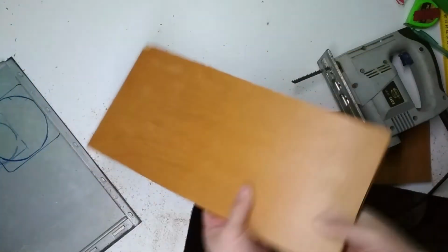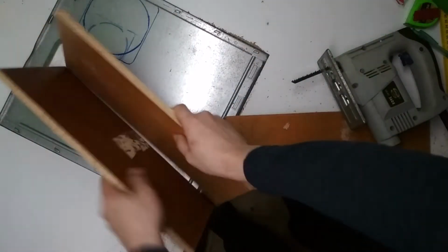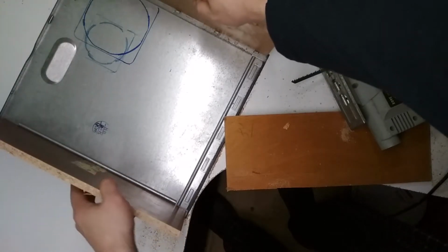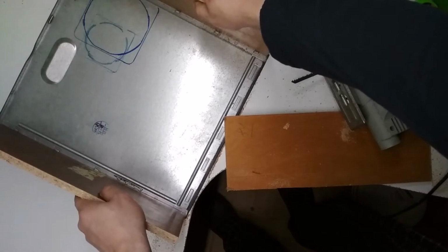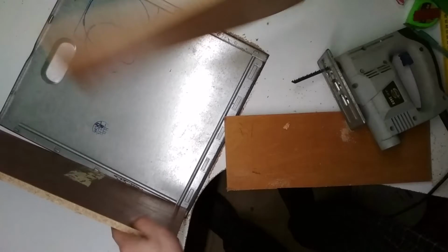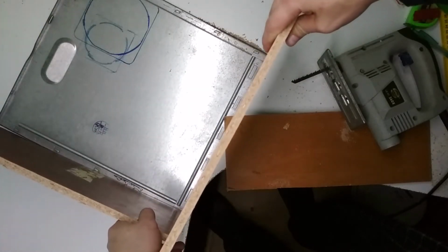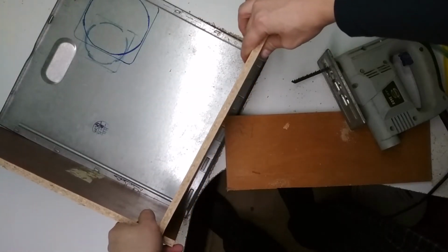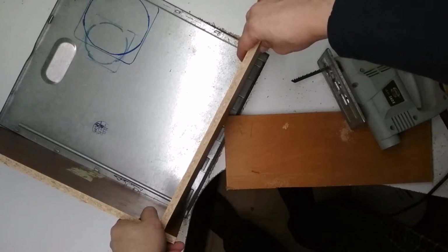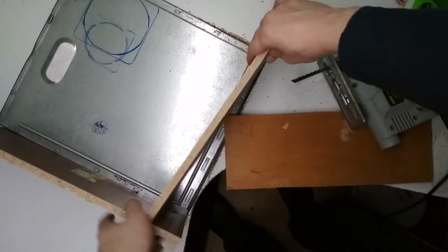Similar. Okay, so these two will go here, like this, glued on, maybe screwed on, like that. And I think I'll only put one, like here, somewhere, like that. Or I don't know yet. How should I do this? So it will make more sense.